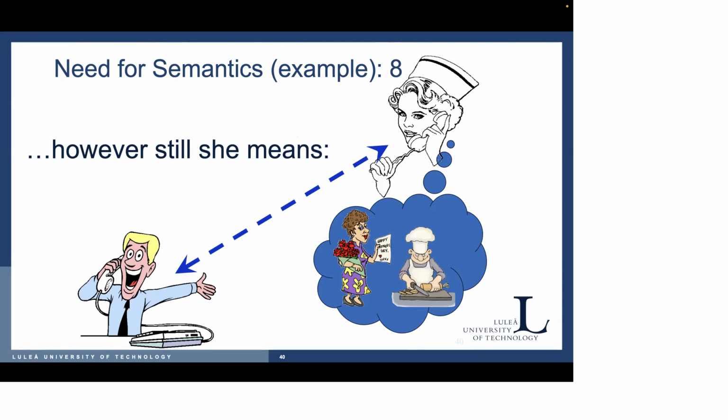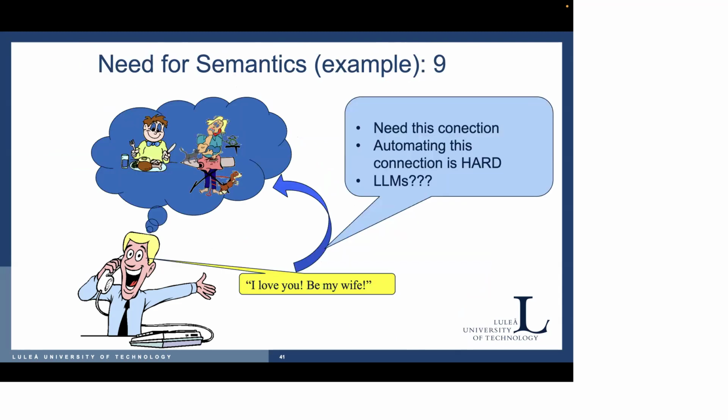And this is the problem. So we have here two different contents for the same messages. So how can we achieve this? This is the problem we try to look at with the second module. So how to communicate the meaning and connect it to certain messages. So in general, this is a hard problem. So how to do this connection?